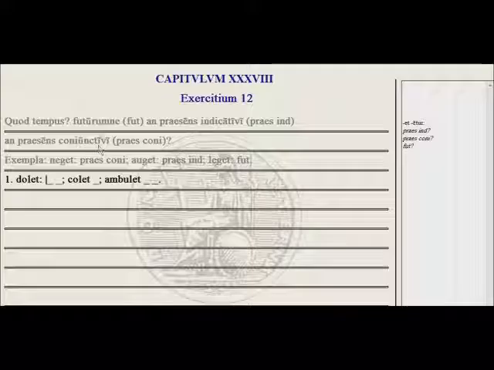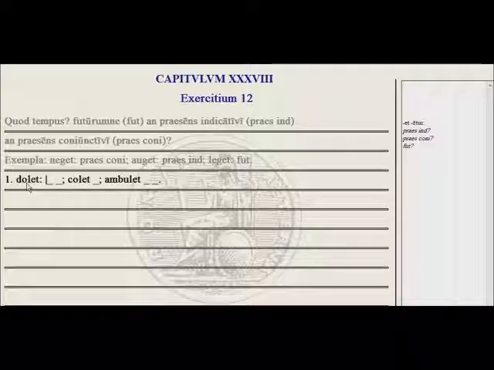Remember that first conjugation, are verbs, turn into the subjunctive by going to e. The a becomes an e. The second, third, and fourth conjugations, you end up with an a in your subjunctive. And the third conjugation, the future, is formed with am, es, et, emus, etis, ent. And the same thing with the fourth conjugation, third and fourth conjugations with am, es, et, emus, etis, ent instead of bo, bis, bit. So let's practice here.